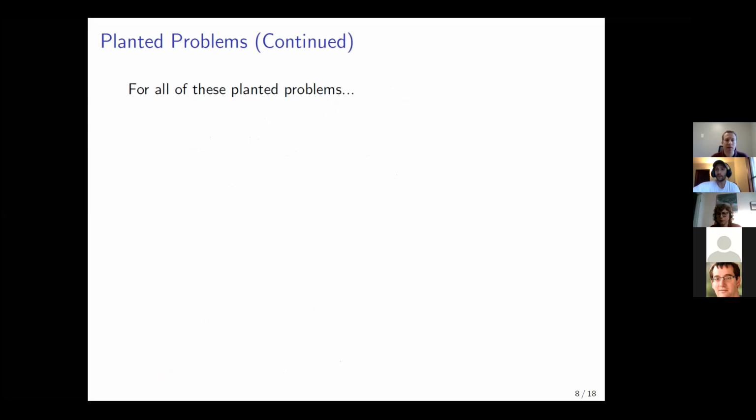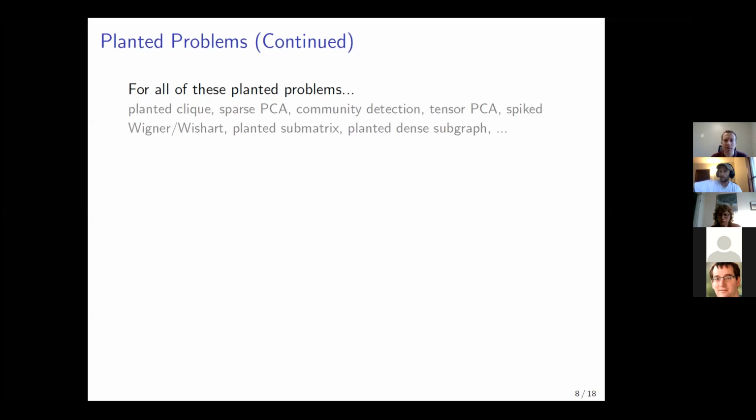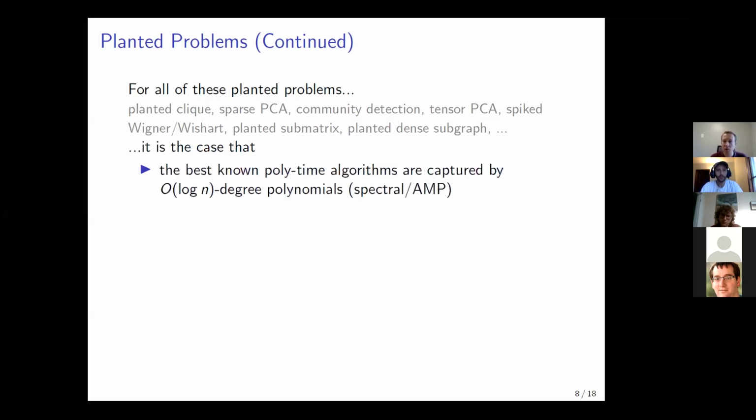Okay, so in the setting of planted problems, it's already been established that for a big list of all of our favorite problems in high-dimensional statistics that have some kind of planted structure, the best known polynomial time algorithms are actually captured by these low-degree polynomials. One reason for this is because the best known algorithms tend to be either some kind of spectral method or some kind of approximate message passing. And the reason for this log n is because of these spectral methods. Typically you have a spectral method where the top eigenvector tells you something about the truth, and you also typically have a spectral gap between the first two eigenvalues. Because of this, you need log n rounds of power iteration to approximate the top eigenvector or top eigenvalue. And so that's where you can think of this log n as coming from.